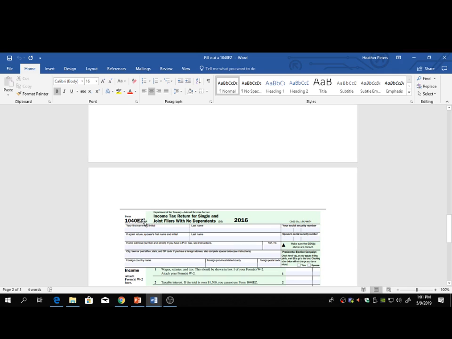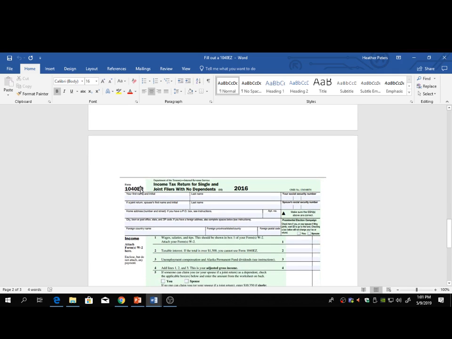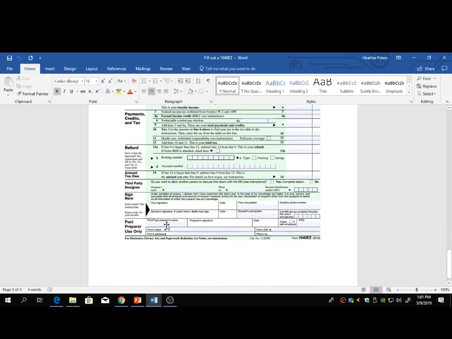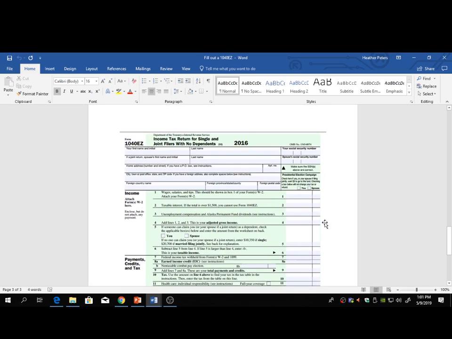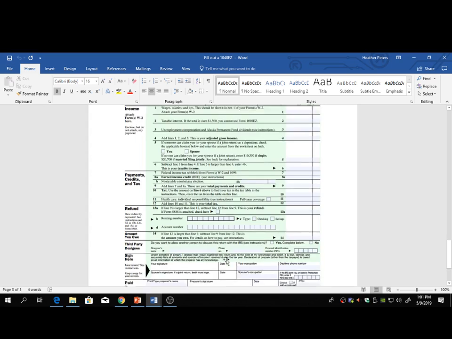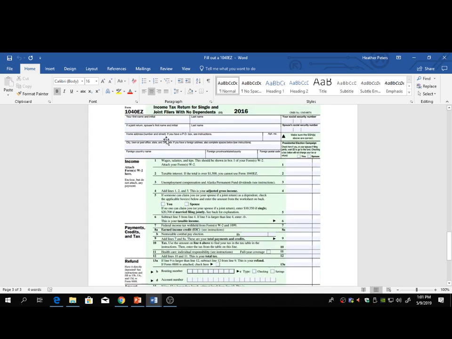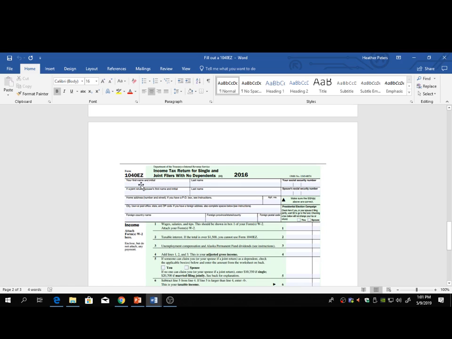So some of you will fill out a 1040, some of you a 1040 EZ. This is basically what you fill out in the end. If you've done TurboTax, you've done it probably electronically. And then if you're going to send it in, oftentimes you'll have to print this out and fill some stuff in. But a 1040 EZ is for single and joint filers with no dependents. So easy, think of it as being easy. So you don't have a lot of additional entries you need to put in there. If you own a home or if you have kids, it gets a little more complicated.